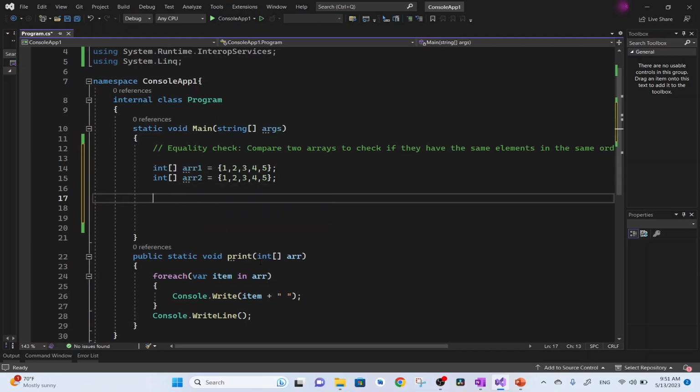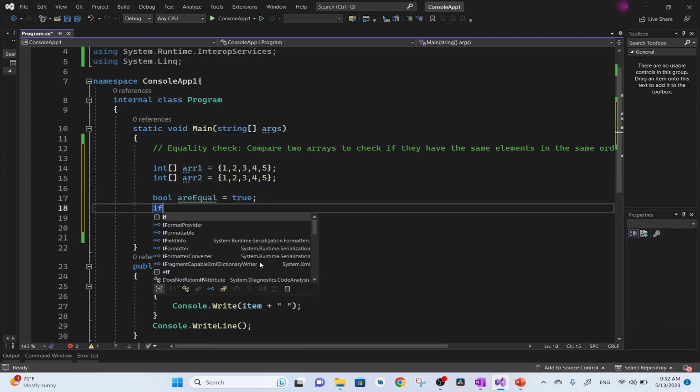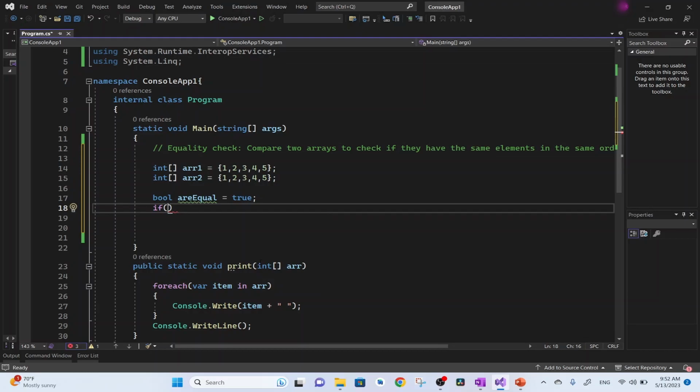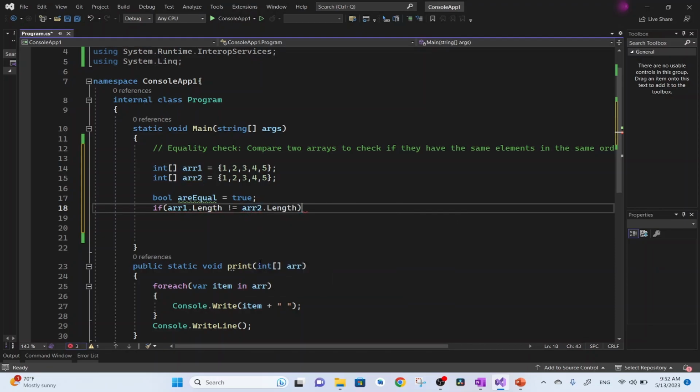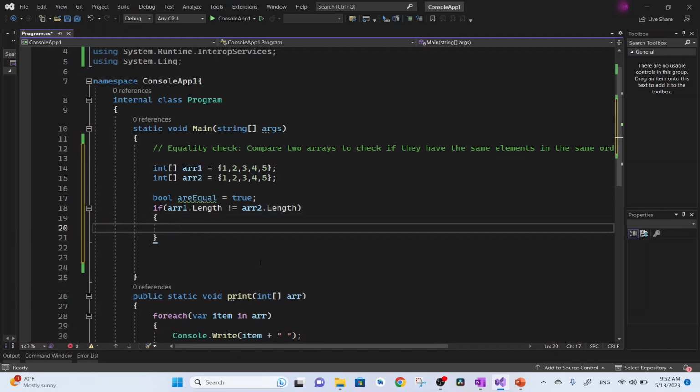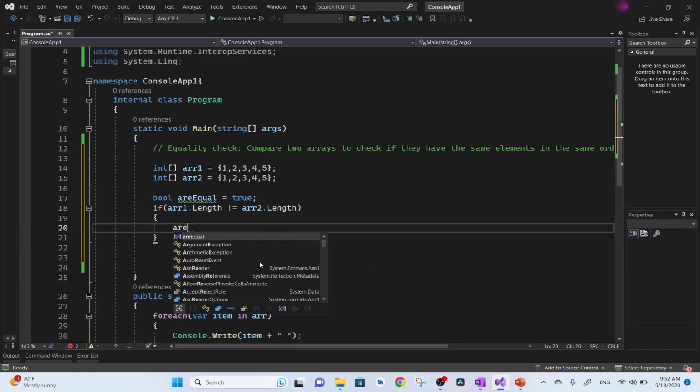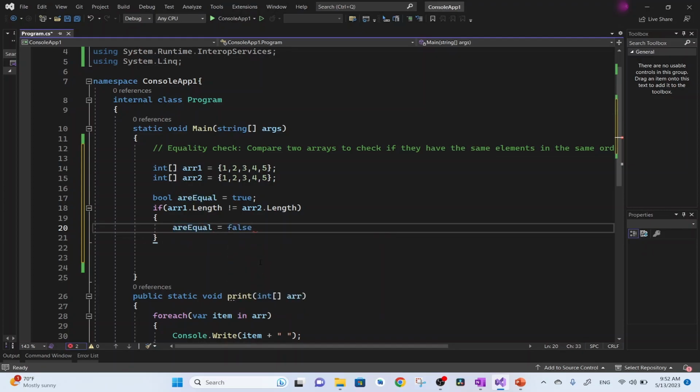To do that, first of all, we should check whether the two arrays have the same length. Let's first define a Boolean variable, isEqual, and set it to true. First, we assume that the two arrays have the same elements. Then we check whether they have the same length or not. If array1.Length is not equal to array2.Length, then we set the Boolean variable to false, meaning that they are not the same.